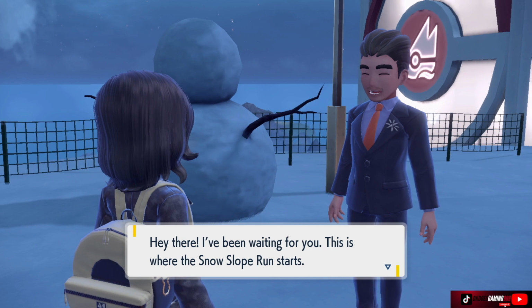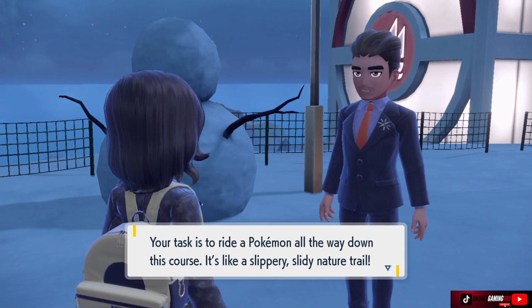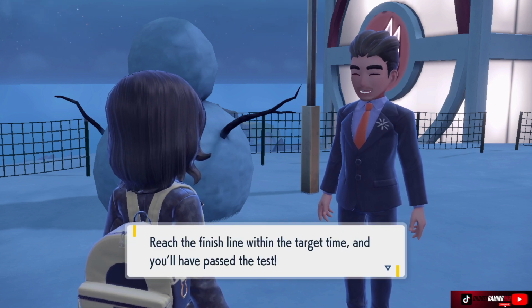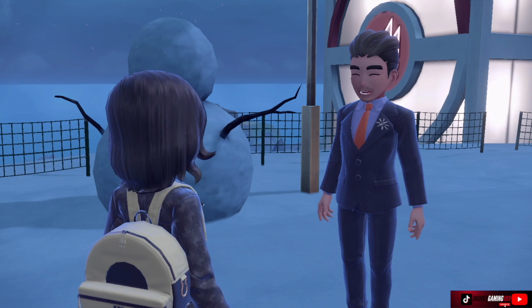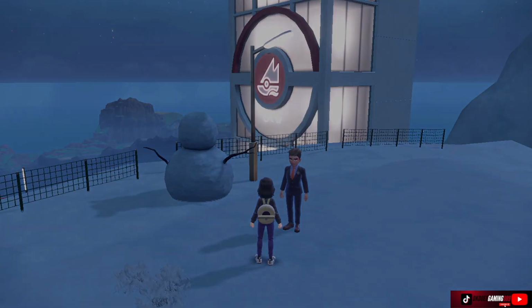Hey there, I've been waiting for you. This is where the snow slopes run starts. Your task is to ride a Pokemon all the way down this course. It's like a slippery slide nature trail. Reach the finish line within the target time and you'll have passed the test. So, ready to attempt the gym test by taking on the snow slope? I am ready to go. Let's get this test started then. Enjoy the winter wonderland on your way down.